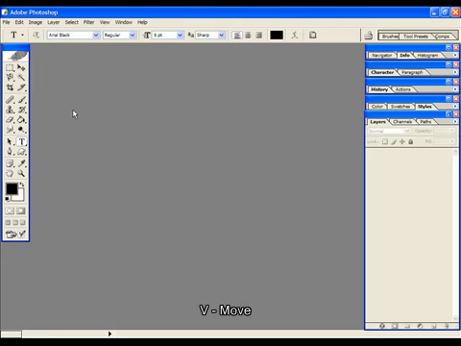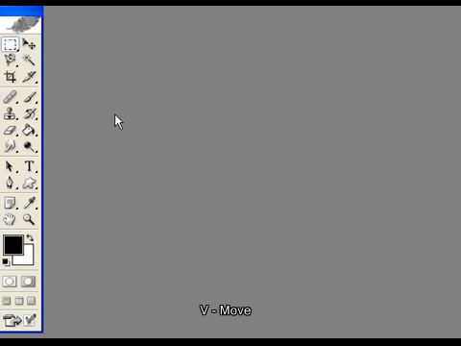The first one is Marquee, which is M. You can see that light up. The second one is V for the move tool. Next one, L for lasso. W for the wand. C for crop. B for brush.